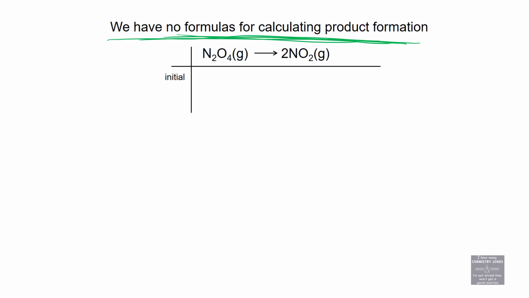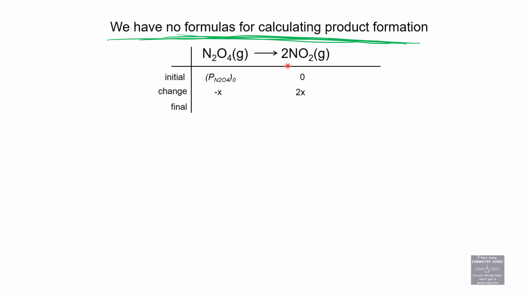So if you know the initial and the change and the final, like a limiting reactant kind of way, if you know initial concentration of reactant and final concentration of reactant, you can use your values for reactant to determine the value of product. Put in variable terms, let's click through. If I know the initial pressure of N2O4 gas is a certain amount, I'm going to lose some, I'm going to gain some. Yeah, there's no product, sorry. I'm going to lose some reactant and gain 2x product.